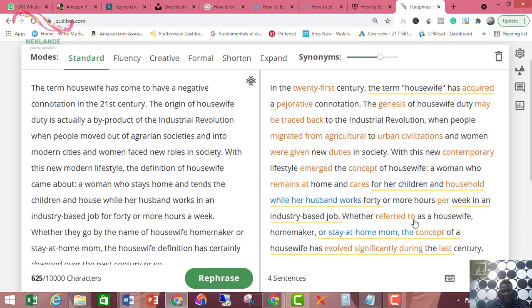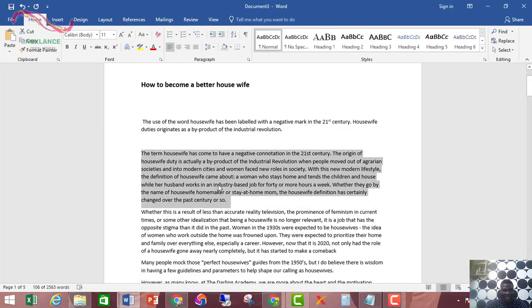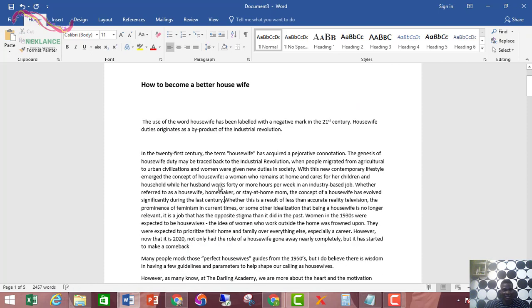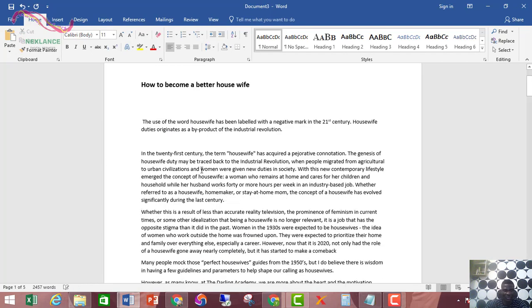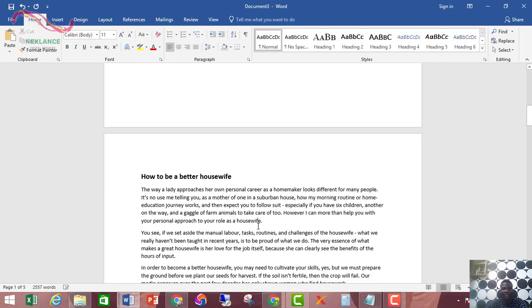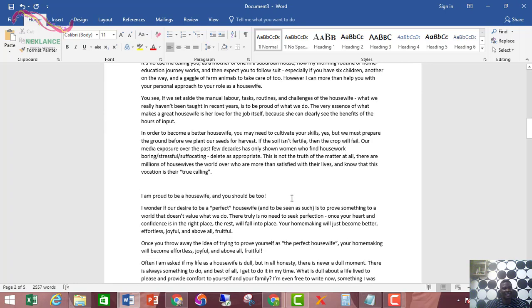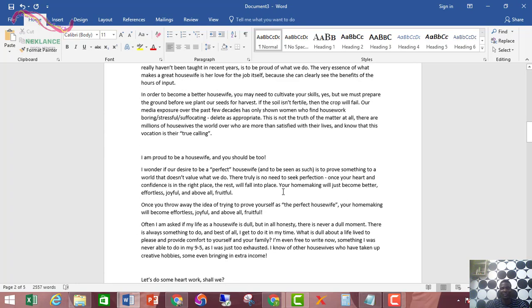You can see it's very good, but most times it does make mistakes. So you just have to copy this and come back here, delete this and paste this, then you have your rewritten words. But when you are done with this, you have to proofread, check one after the other to make sure the words are correct and everything is okay. Then you save and submit to your customer. You can see it's easy as ABC. That's just how you write the blog post, and you're good to go.